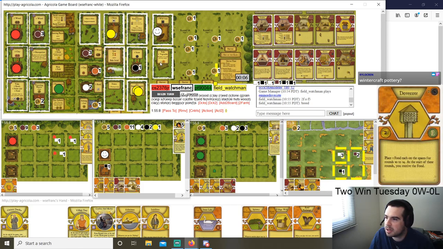PT, yeah. CS Junior just took the clay. Yeah, so CS Junior is not a threat to build. So I could play Village Fool here. If I'm going to build and grow, then I should play Village Fool with this action. But there's also 3 wood available, and the Head of the Revolution is still available.